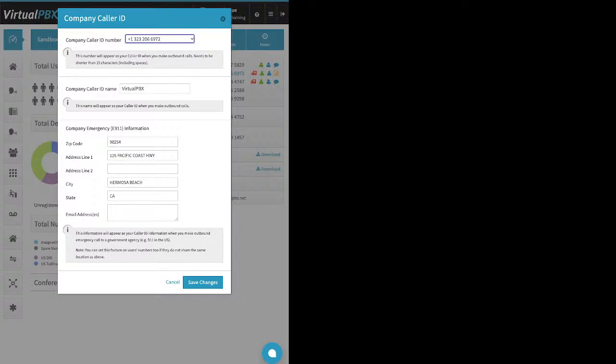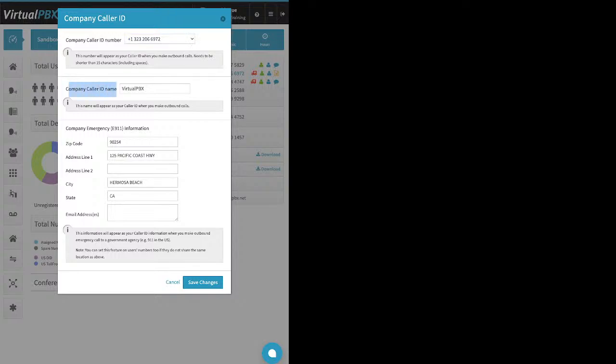to be my default number, right? And that's a default for a couple different things. Primarily, it's the default outbound caller ID used for your VoIP phones, right? So when you pick up, say, your Yealink phone to make an outbound call, by default, this 323 phone number will be my default outbound caller ID.